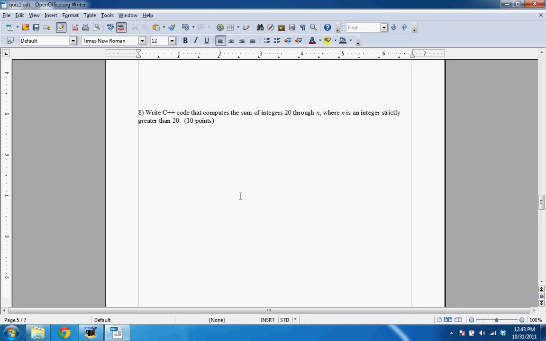And I want you to use the loop. We know exactly how many times we run the loop. We're going to run it n minus 20 times plus 1. Or maybe not the plus 1, depending on how we write it.